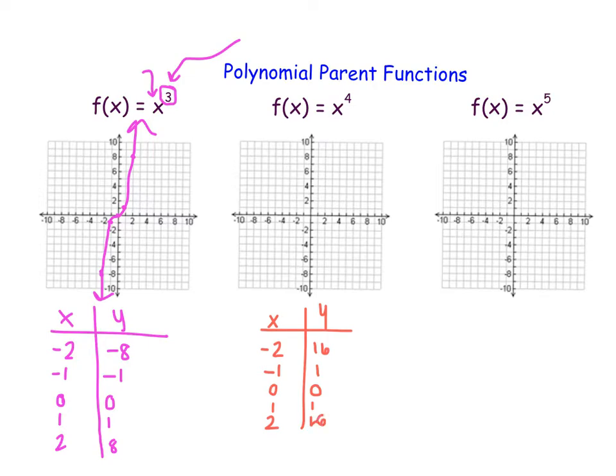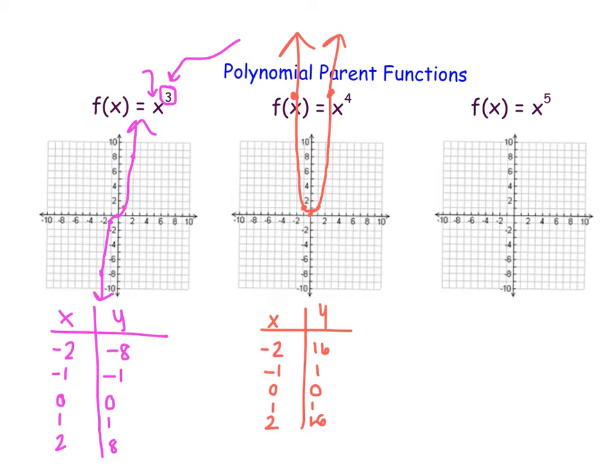So here I don't quite have as many values to plot, so I can see this graph is getting a little bit steeper. So I have (0, 0), then I have (1, 1), and (-1, 1). And then if I were to even just estimate (2, 16), so it'd be up 1, 2, 3, 4, 5, 6. I can see it's going to be somewhere up here. So it's a pretty steep graph here, and I'm just going to guesstimate that on the other side as well. So here it kind of looks like a parabola, but it's curving up at a steeper rate than a parabola did when we had x to the power of 2. So there you can see my x to the power of 4 graph.